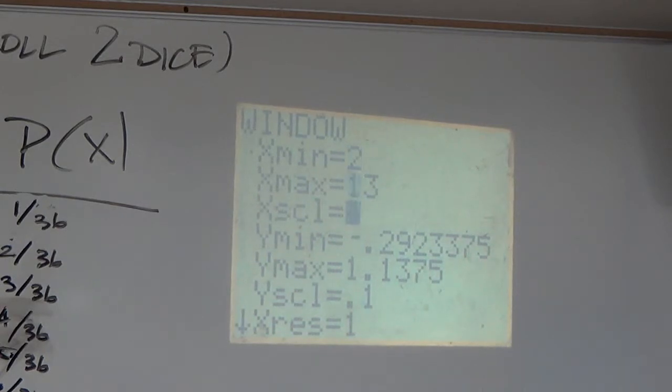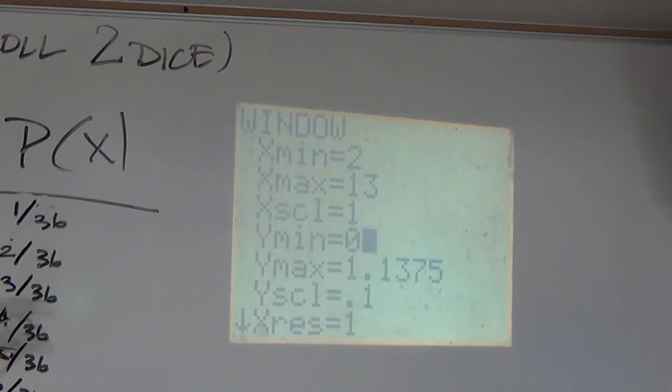The Y min. Remember what this is, you have to speak TI here. Remember what axis Y is right now. What's being represented on the Y axis? Emily, you got it. The frequency, which is now a percentage, right? The probabilities. What's the minimum probability you can have? Good. I always like to call it 0. You can't go below 0, yes? So this negative thing, I'm going to make it 0.